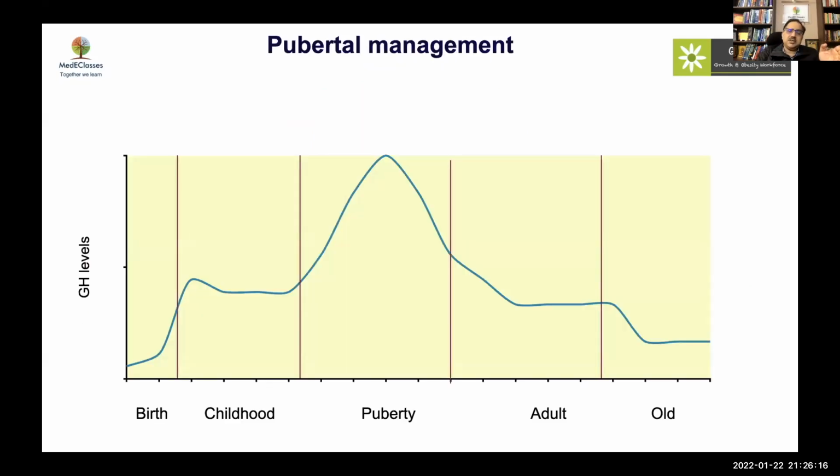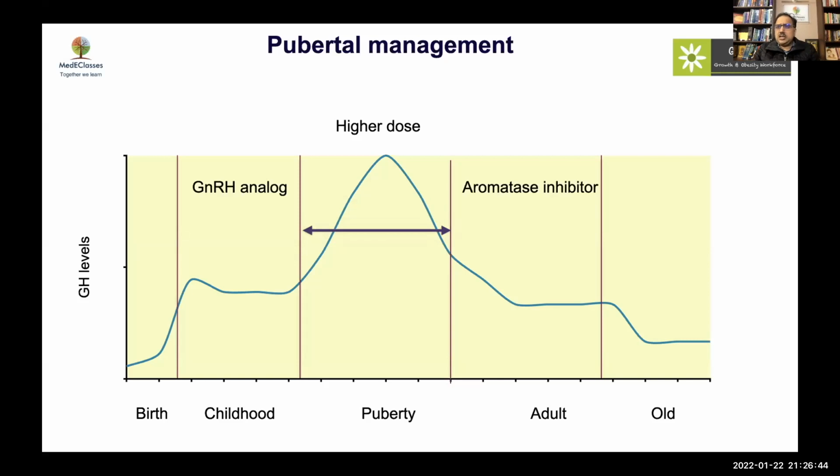And as we have just discussed, people used to earlier say to double the dose during puberty, but it is not essential. But if somebody is short at puberty or there's a late diagnosis, we may go for a higher dose. The other options are to increase the duration of growth, and this is largely experimental, with the use of a GnRH analog to delay puberty, or aromatase inhibitors in boys, but both of these are experimental. So the only thing which may be considered is increasing the dose if the child is not tall at that point.